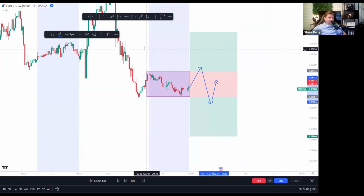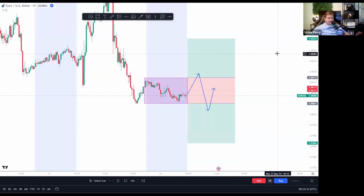So sometimes in order to be profitable, we have to sacrifice our win rate. And this is something that a lot of retail traders just don't even understand. They don't understand that you have to sacrifice winners in order to get bigger wins. Sometimes we just try to win all the time, and if we do, we might be winners, but we won't be profitable. So the whole point of this call is to help everybody become more profitable.